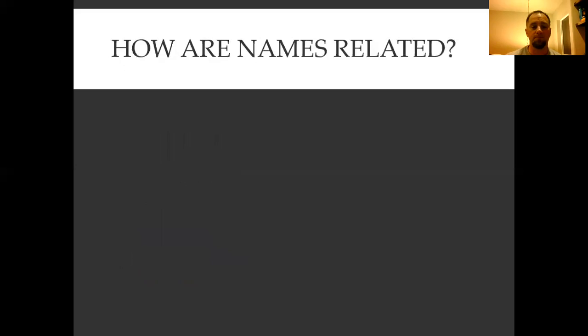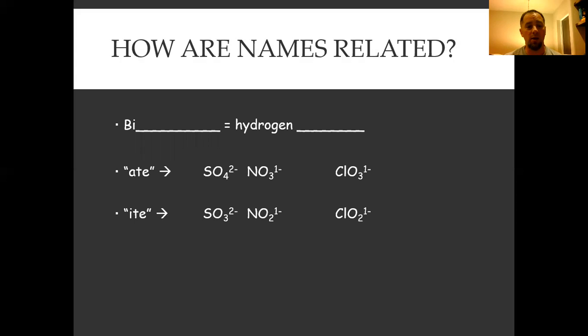So how are the names related? A few things that we're going to want to know, and maybe you've already seen this on the sheet of polyatomic ions. If you see the word bi in a polyatomic ion, that means there is a hydrogen that's part of that polyatomic ion. So bi means hydrogen. Make sure to remember that one. Put a star next to this, because sometimes the names change solely by having bi added to it, meaning there is a hydrogen added to that polyatomic ion.